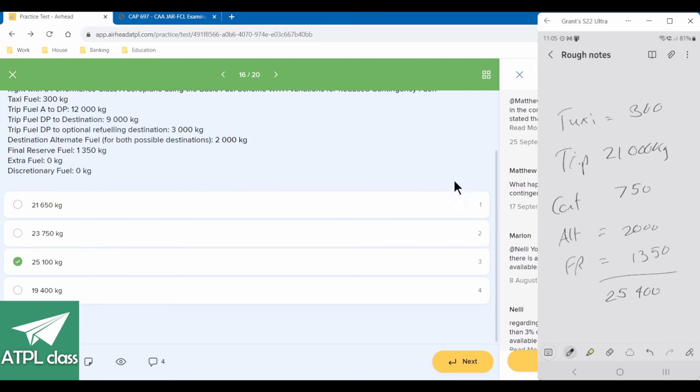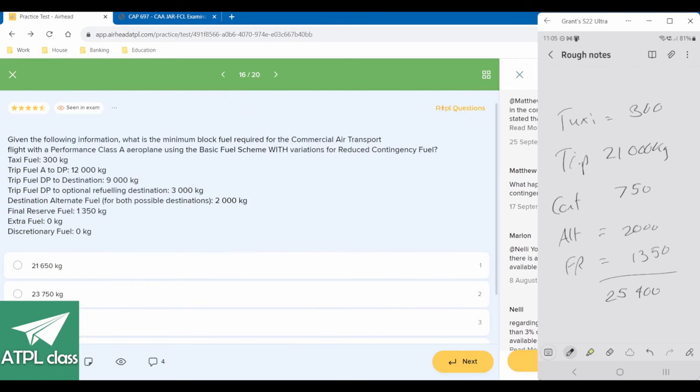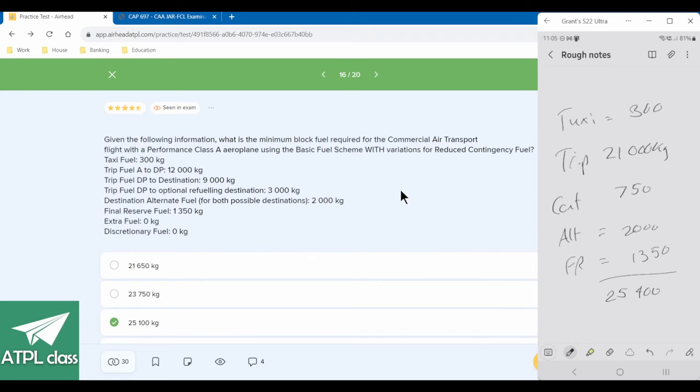What happened to 3% for reduced contingency? It's not the en route alternate procedure, it's the reduced contingency fuel. So regarding this, what happened to not less than 3% of planned ERA is available? It's reduced contingency fuel, not en route alternate, 3%, slightly different. For the reduced contingency fuel procedure, you take 5% of either 12,000 plus 9,000, A to B via the decision point, or you go A to the decision point onto the refueling destination. So it's going to be 12,000 plus 3,000. You take 5% of that value. I'm pretty sure. I'm going to have to go and look at that, basically.